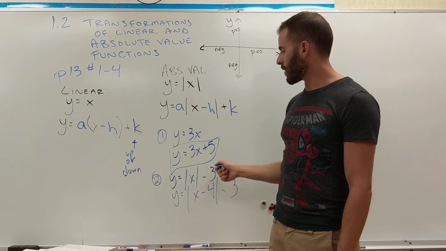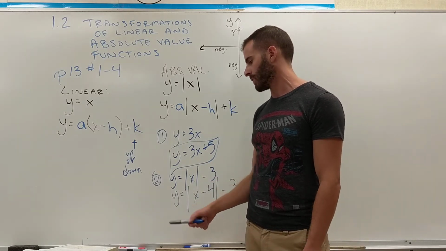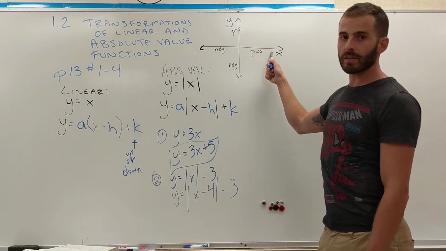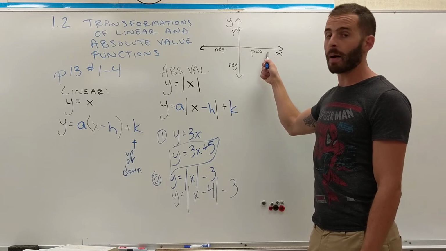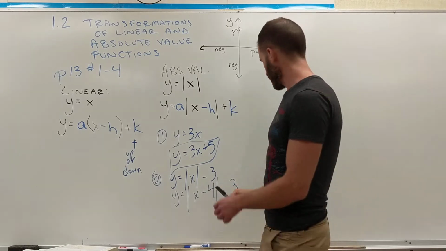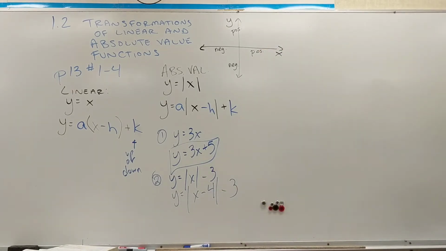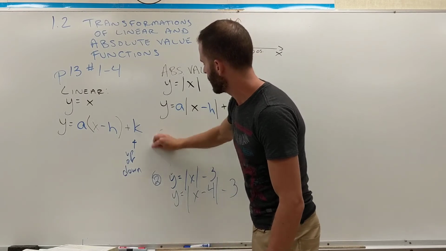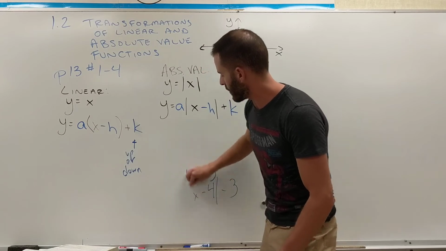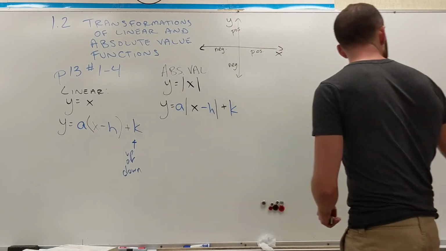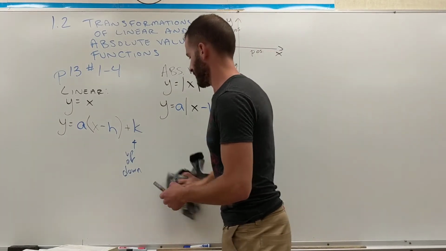So again, here's our question function, not the parent function. The book tells us to translate 4 units to the right. If it's an x, it goes with the x. If it's an x, you have to do the opposite. So if we want to go to the positive numbers, we need to write a negative number. Give me a second while I erase, and I'll do 3 and 4 for you. We'll do extra examples in class. Obviously, make sure you're taking down notes right now, especially tricks to remember the craziness about the x-axis.